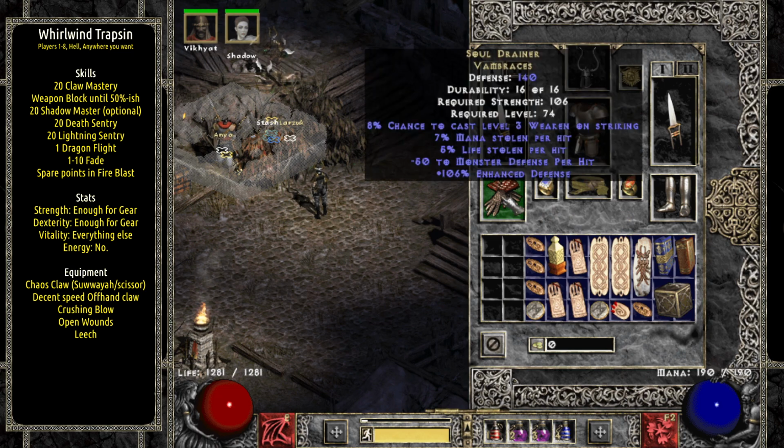And as far as gloves, this is not really optimal, but this is what I'm using. This is 7% mana steal and 5% life leech. Honestly, if I was going for optimal, I would probably want some rare crafted blood gloves with like +2 assassin skills and maybe dual leech, maybe some resists, stuff like that. But I don't actually have gloves like that, so I'm using this.